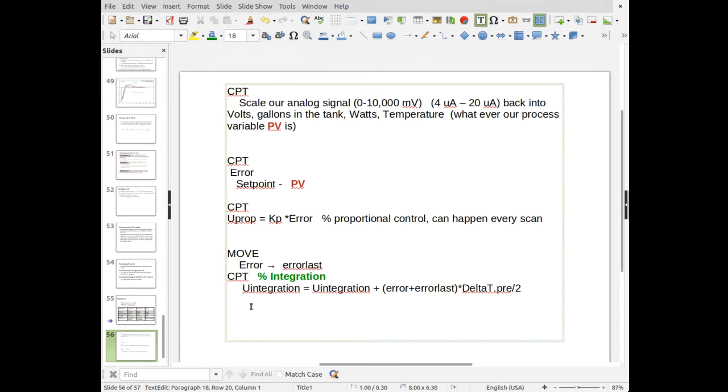Okay, and now we're going to do a derivative. Okay, now we already have error and error last up above. So we already did this move statement up here to get this. So now we're going to do this derivative piece.